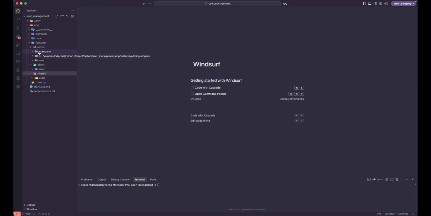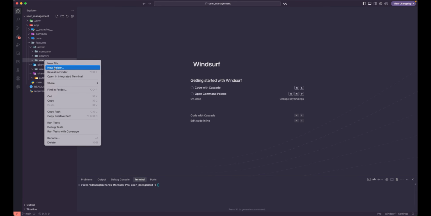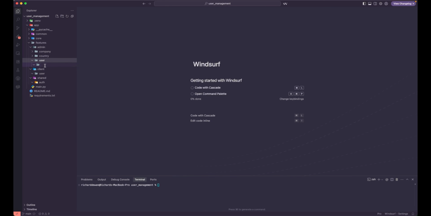And now let's go and add the folder structure or the layer structure for each of these particular features that we are going to build, using what we saw in our clean architecture diagram, the 4-layer structure. So let me go and create one for our, let's say, user. The first thing that we saw, where we will be implementing all of our API endpoints, was the interface. This is the layer where we'll define all of our API endpoints, right?